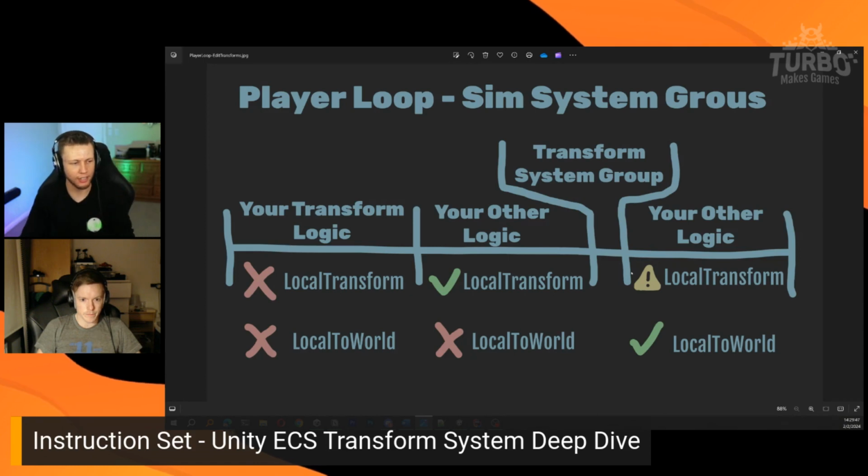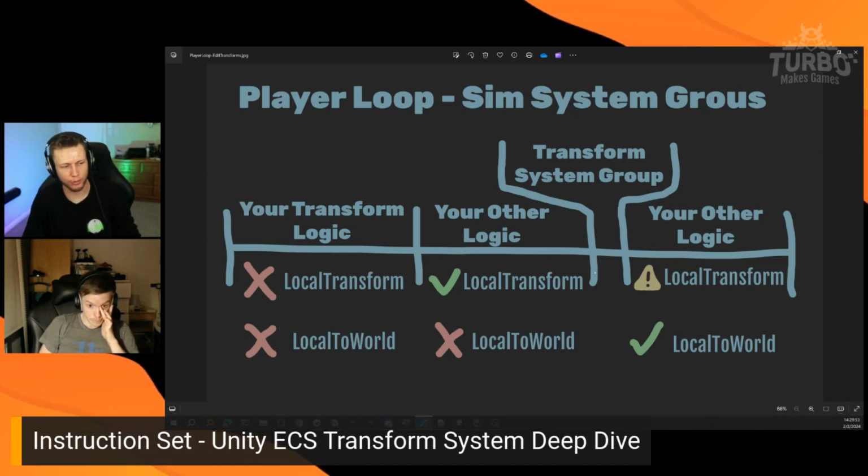So you can take that local transform and figure out what that local to world will be at any point. But just be aware that it could be quite expensive, so it's not something you want to be doing all the time. But if you need to do it every now and again, that's no problem.